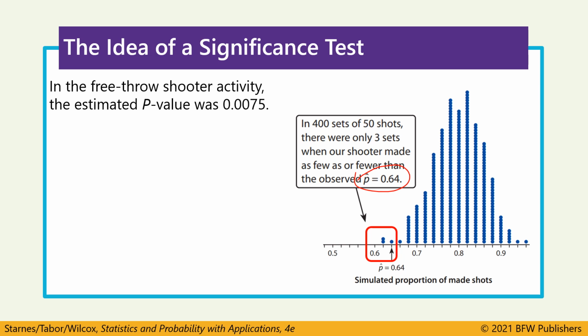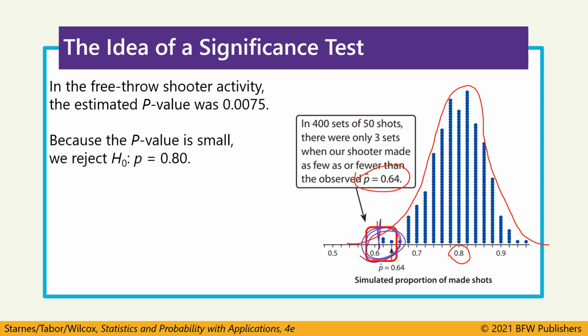We run a test on this using a normal distribution where the null hypothesis is true. So when we look at that normal distribution, we see 80% is right in the middle. He's claiming he can make 80%, and all of these dots in this dot plot are simulated for a player who can actually make 80%. The results of this sample would be very unlikely. They're way in the tail of our curve. They're almost at a point where they're not even replicated. The lowest value we got looks like 62%, and he got 64%. So this is a very small p-value. The probability of this is 3 out of 400, which is 0.0075.